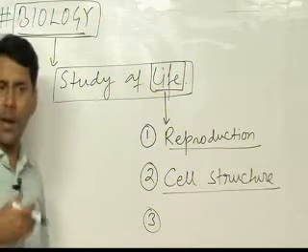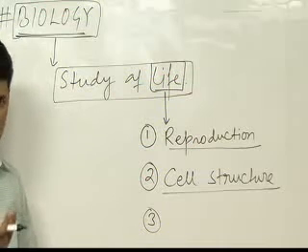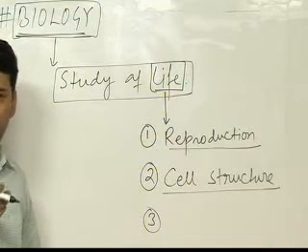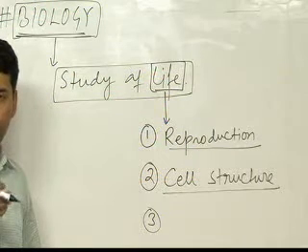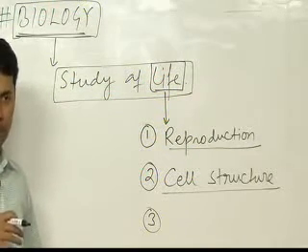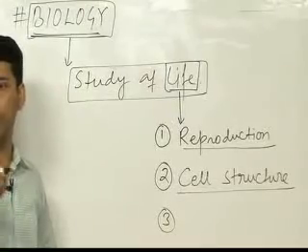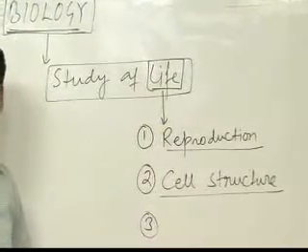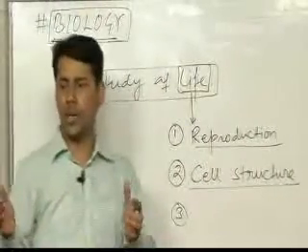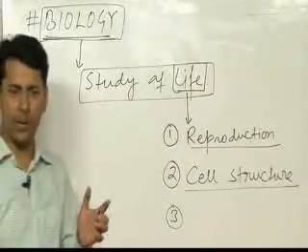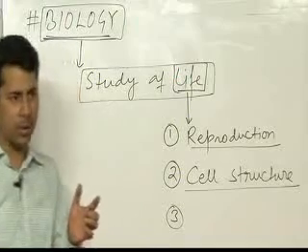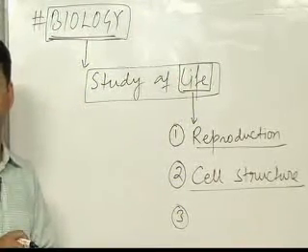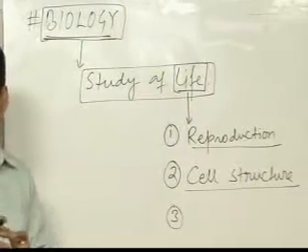We are living because of our life processes. I breathe in, I breathe out. In that way, I take oxygen. This oxygen is used to metabolize, for the breakdown of the food that we eat. And by the breaking down of the food, energy is liberated. That energy is fueling me to deliver this lecture or do whatever I want. So life is all about the chemical reactions happening inside the body. That is the simplest definition of life. Although life is an undefinable entity or term, still if we want to define it, we can say that life is the total sum of chemical reactions occurring inside the body.